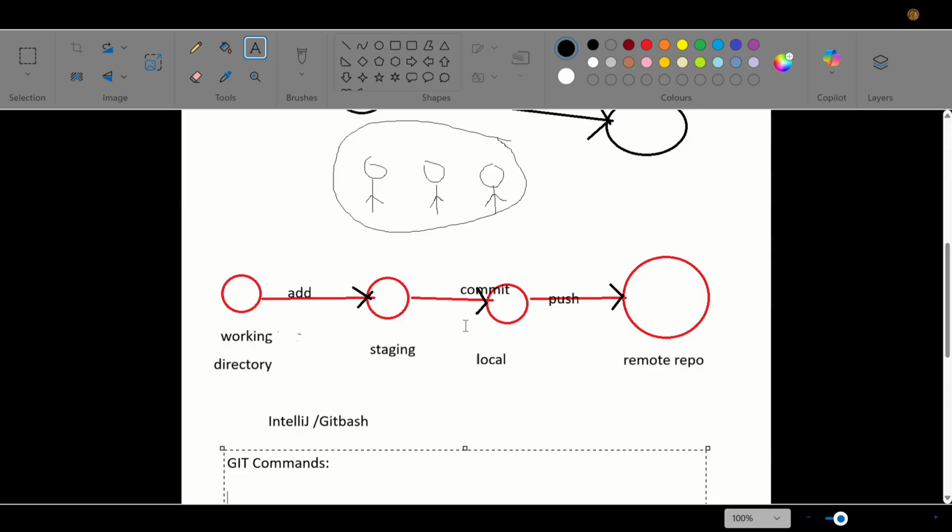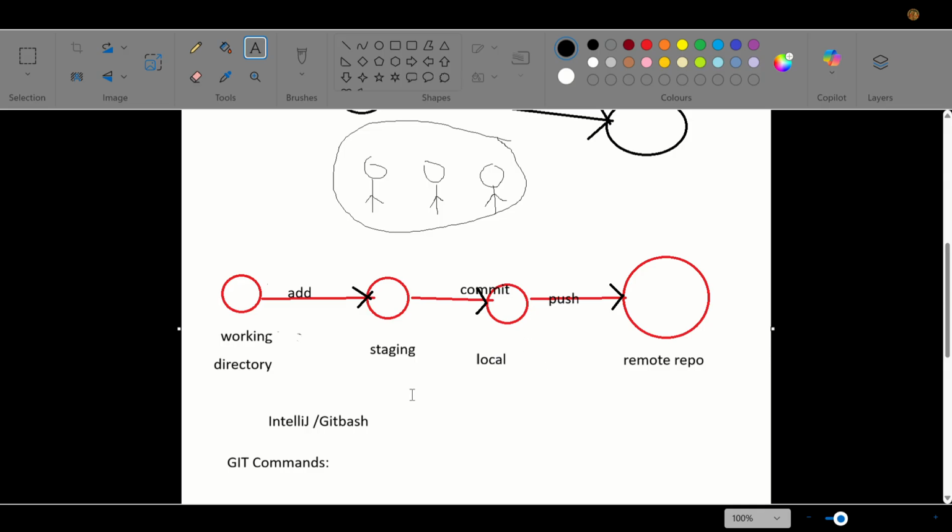I am pushing the code from my local repo to the remote repo. But tomorrow morning I need to start again on the code. So I need the remaining 99 people's code which is present in the remote repo. So I need to have all the code of the remote repo in my local repo. So again one command comes into the picture.